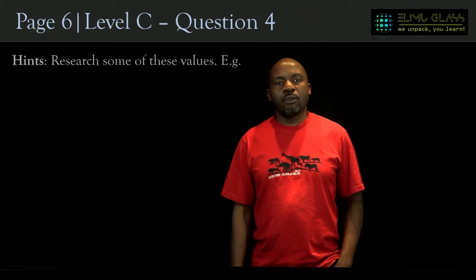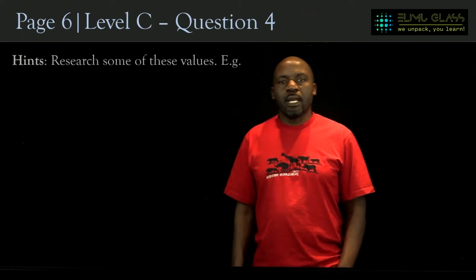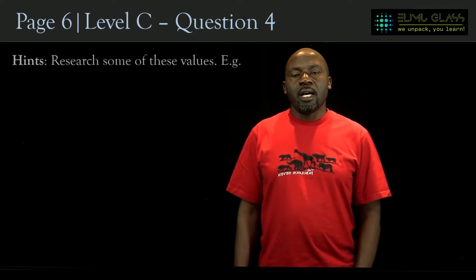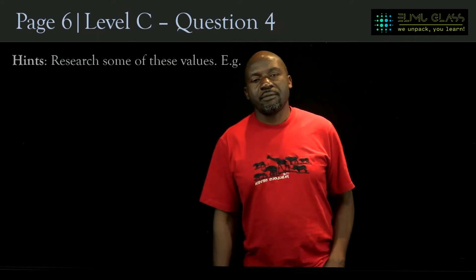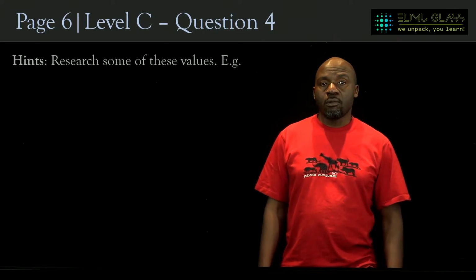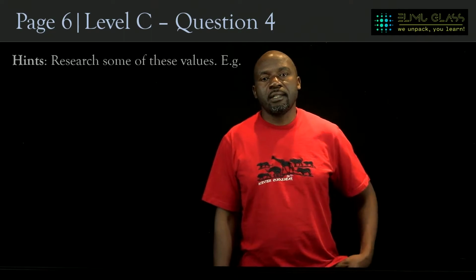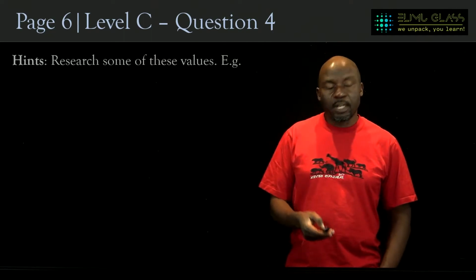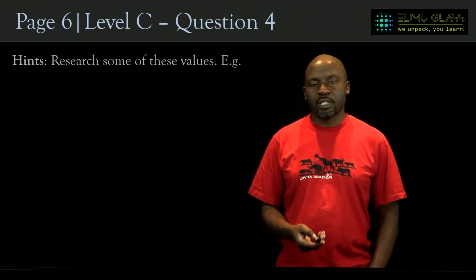Level C, and now we're looking at question number 6. In this question I'm merely giving you hints on how to proceed. I would expect you to research some of these values. There are certain values that are described but not given in numbers, so you probably wonder how much these values are, but if you go online and check briefly, you should be able to find those values easily. In any case, they are approximations, so there is no one specific value.